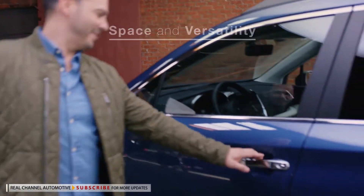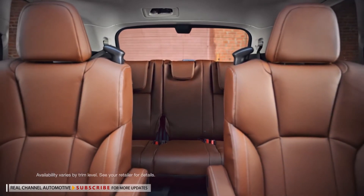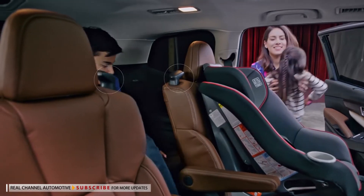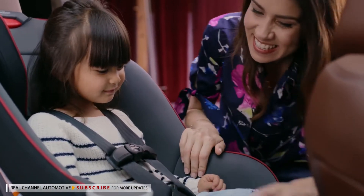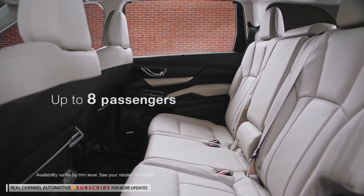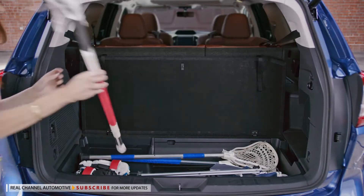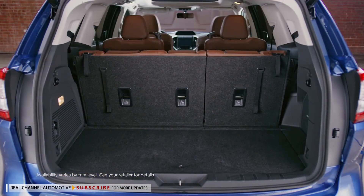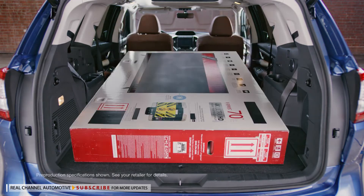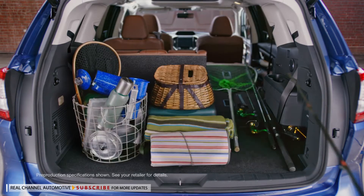On the inside, the Ascent SUV meets big demands with big solutions. Supportive second-row captain's chairs offer considerable comfort and space, while strategically placed grab handles and levers grant ease of access to the third row. Extra-wide rear door openings will help the whole family load with ease. You can also opt for a second-row bench seat to accommodate up to eight passengers. The Ascent is fully prepared to handle your cargo needs. Underfloor storage helps you stay organized, while cargo space is easily accessed through the wide rear gate opening. With the available power rear gate, you can open and close the rear door with the push of a button. With all the seats folded flat, you can even carry larger items like a 70-inch TV. And with 60-40 split folding rear seats, there's room for items nearly 7 feet long.